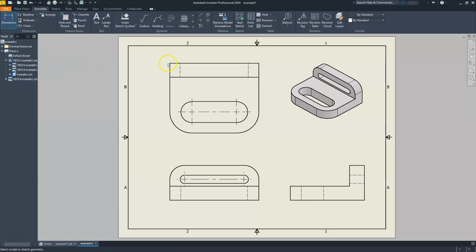All right, let's go ahead and put our dimensions on. So we'll go to dimension. Then I'm going to give it some overall dimensions. So from here to here, I'm going to go ahead and place that dimension. I'm not worried about how they look now. I'll come back and change that later. So I have these two dimensions. Let's go ahead and put a dimension here as well. And let's see, we only have one more dimension that I can put on this one.